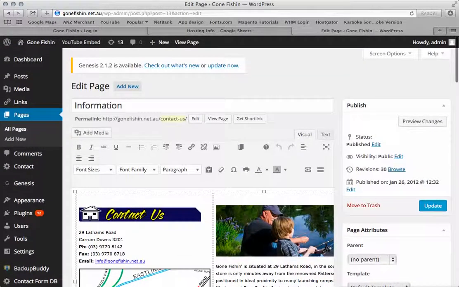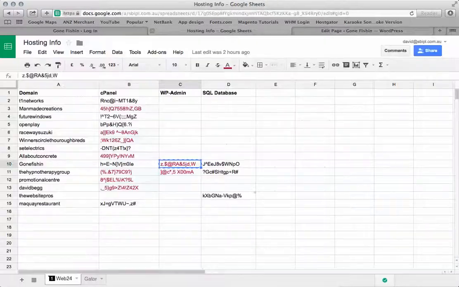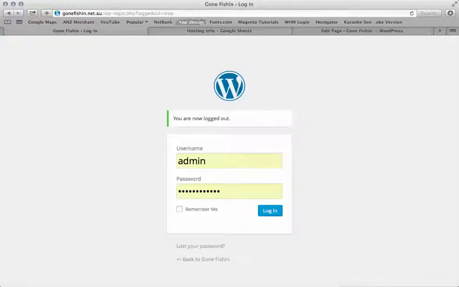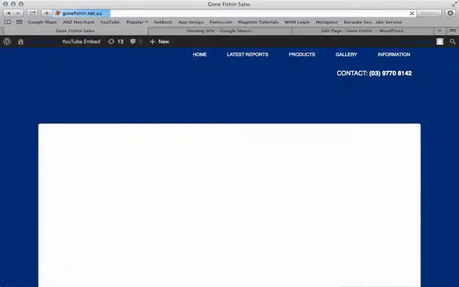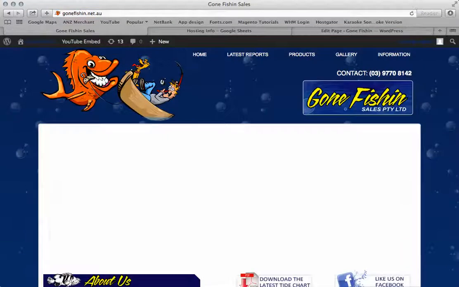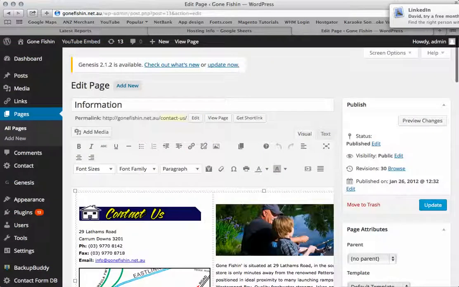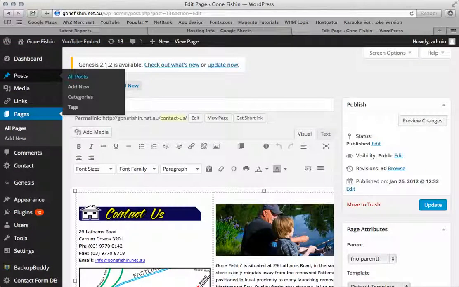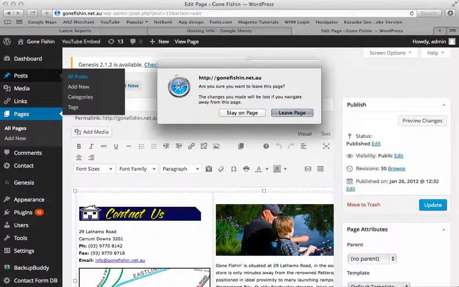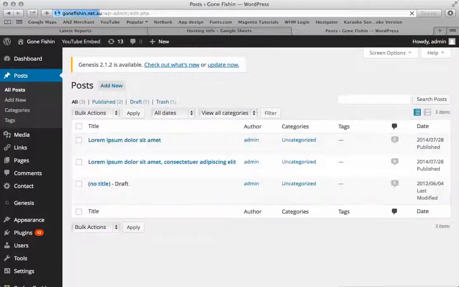Now, the difference with a post, so let me go into your post, so let's go back to your site, is that they're actually a blog post. They're not a page, so they're entered into the site differently. So these here, as you enter them, the newest one will just come on the top, as you're aware of. So these are entered differently. Where they're entered is in posts in here. So if we look at the posts, we'll leave that. We've made some changes, but we don't want to save them.